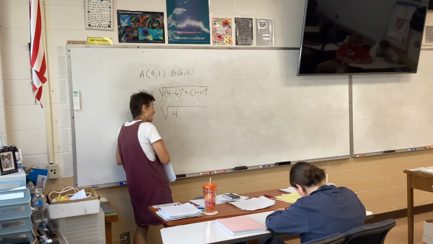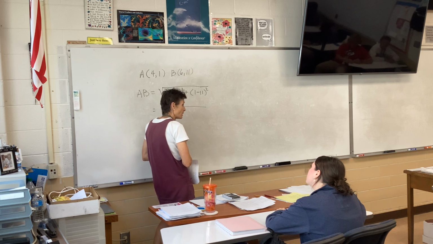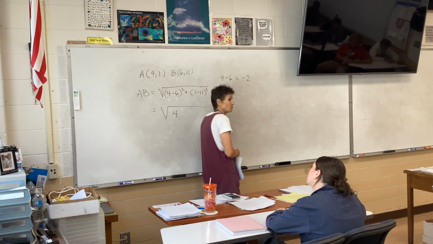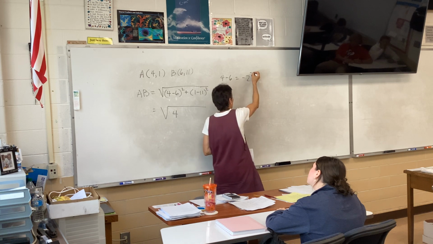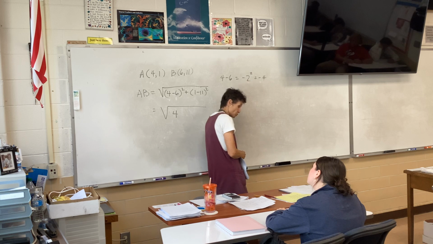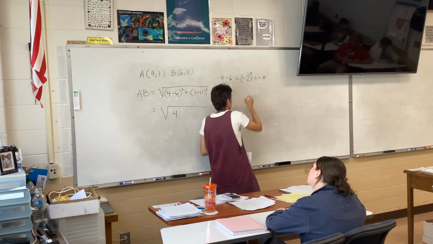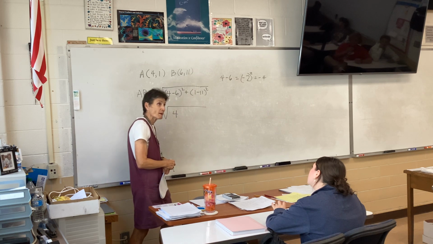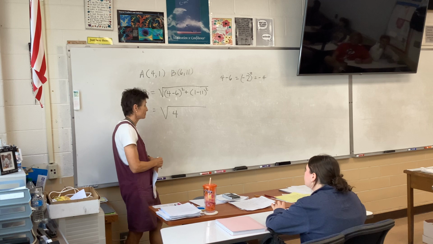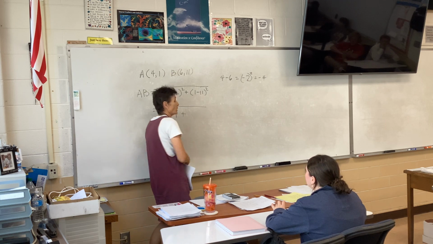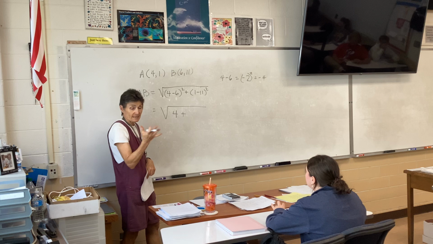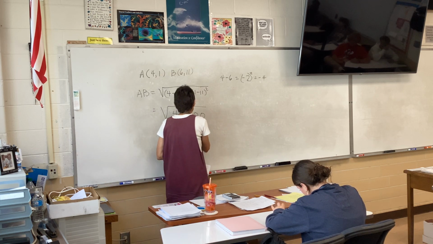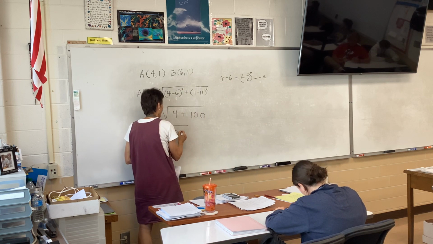Now what's going to happen tomorrow is, some of you with your calculator are going to do 4 minus 6, and the calculator's going to say negative 2. Then you hit squared, and it says negative 4, which is wrong. If you want to square it, it's got to be in parentheses. So if you're using your calculator, please pay attention to what you're putting in. Same thing here. What's 1 minus 11? Negative 10, but it really doesn't matter, because when I square it, it becomes positive 100. So we have the square root of 104.